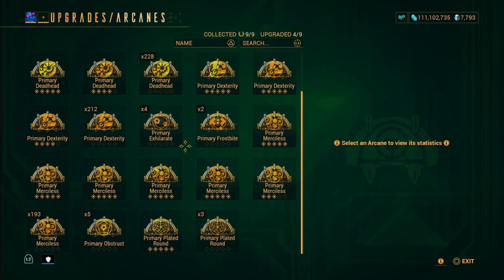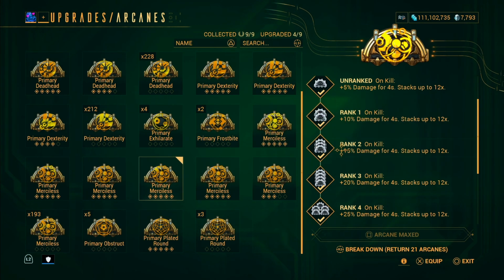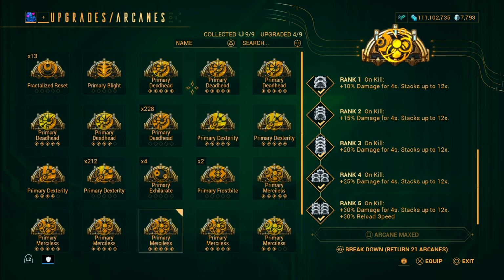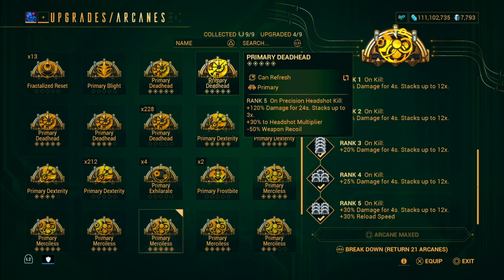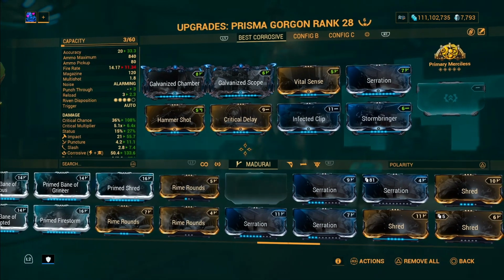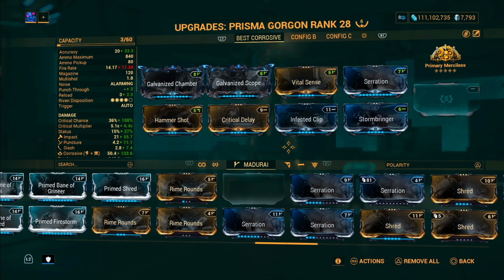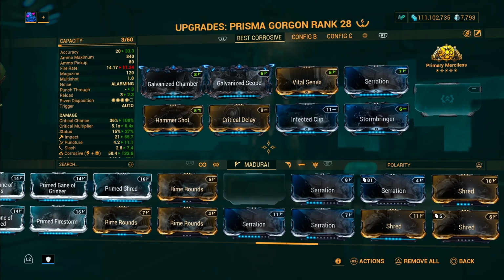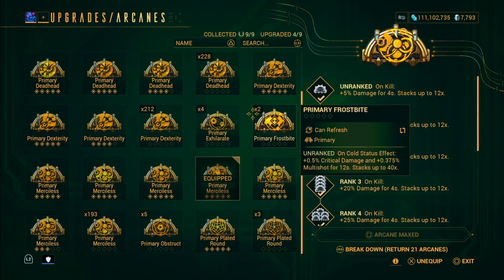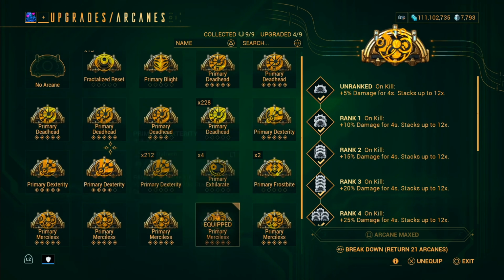I don't think damage was pretty much a problem at all. The arcane we're going to be using is the Primary Merciless one, because on kill, 30% damage for 4 seconds, stacks up to 12 times, and 30% reload speed. Now, I would use Primary Deadhead because this would work out, but at the same time, Primary Merciless is going to get us the kills, and it's going to stack up, rather than trying to get a headshot kill, which is not going to work with this weapon. I don't really see it happening, but maybe we can go ahead and try to see if that's gonna work.